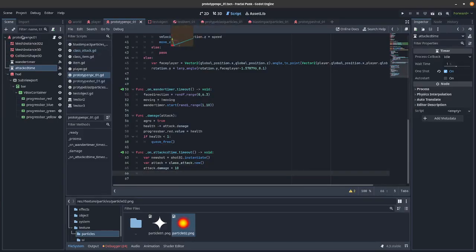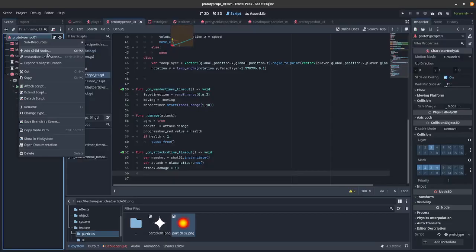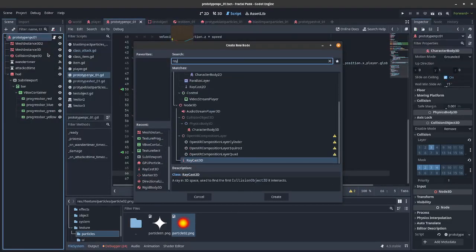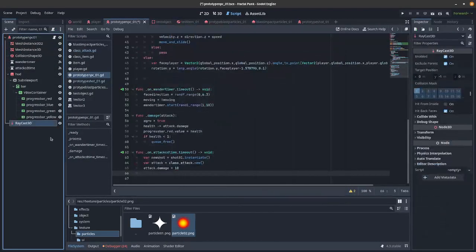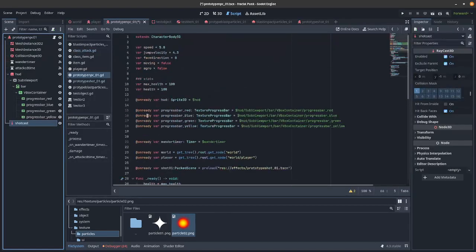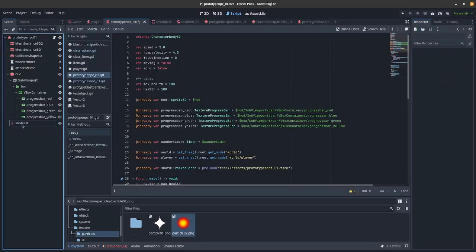Alright, so we're gonna have to give this guy a ray cast, and we'll make this like, I don't know, shot cast. Where are we gonna put this?